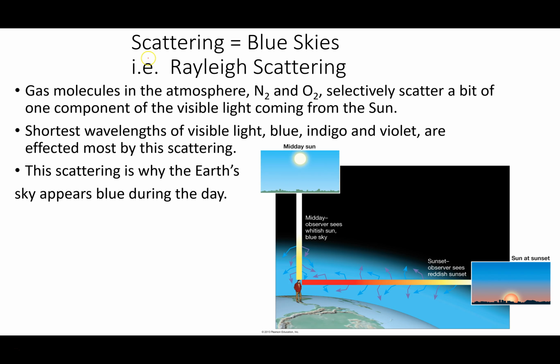There's a question on there about why skies are blue, and it's called Rayleigh scattering. It has to do with the nitrogen and oxygen in the Earth's atmosphere that selectively scatter. If we have ROYGBIV coming from the sun, the blue, indigo, and violet are going to be scattered the most, and that's why the skies appear that color. This is the same reason that when the sun is low on the horizon at sunrise or sunset, notice that it's all scattered out. So what finally gets to us is just these long wavelength colors.